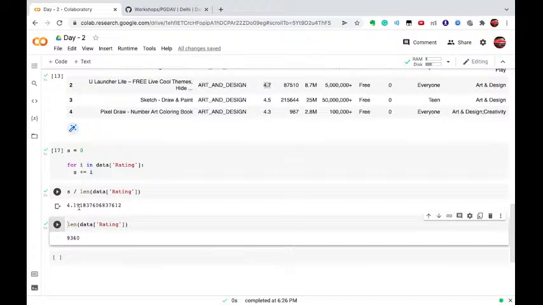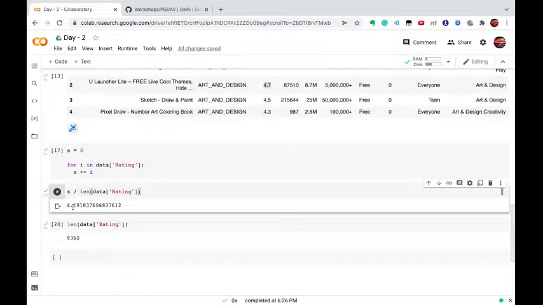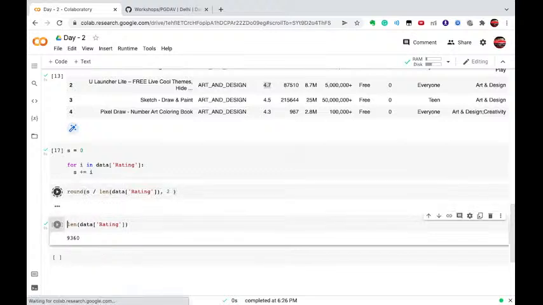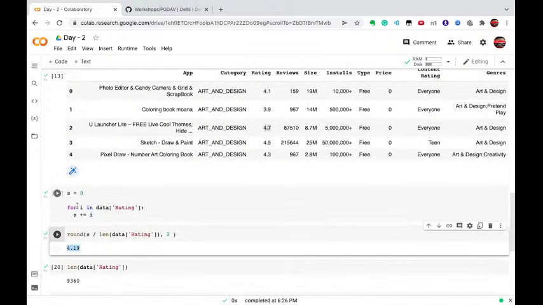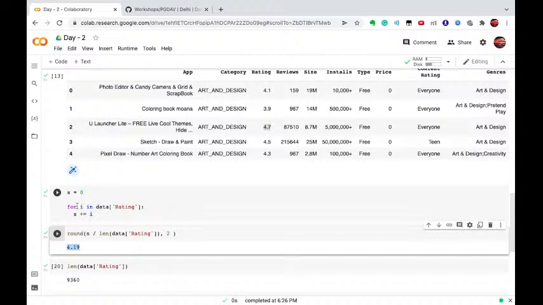Yes, well done those who have given the solution for it. So this is the average rating. We can also round the figure by using the round function and going for two decimal places, and this is the rounding of the overall figure, and I am getting up to 2 decimal places. This is the overall rating of all the applications in the data set. From here we can analyze that most of the applications are having a rating between 4 to 5, 4 to 4.5 on average if you are talking about. Okay, so this is one approach.